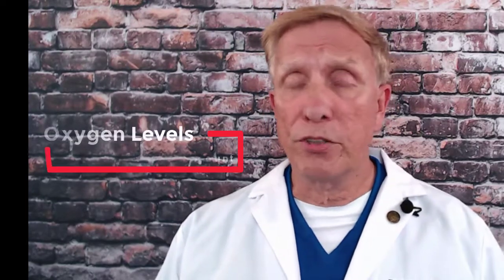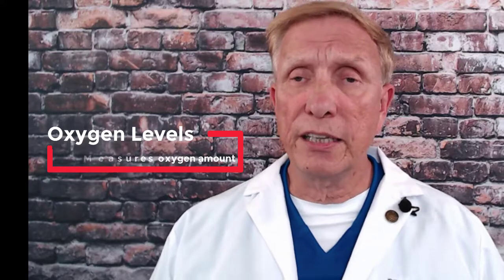And then the other thing, which a lot of times is a rate limiter, is oxygen. So we're going to check the oxygen levels in your tissues to see if that is a factor that we need to address. We're going to be using the pulse ox and other ways to see, okay, this is something that we need, because we know that oxygen is a rate limiter when it comes to healing. So think of your car. If you've got a full tank of gas, you can drive so far, okay? But what happens when you only have a quarter of a tank of gas? You know that you can't go as far as you could with a full tank. And it's the same way if you don't have enough oxygen in your tissues: you cannot walk as far before you have to sit down, and we know that the healing process dramatically slows down.